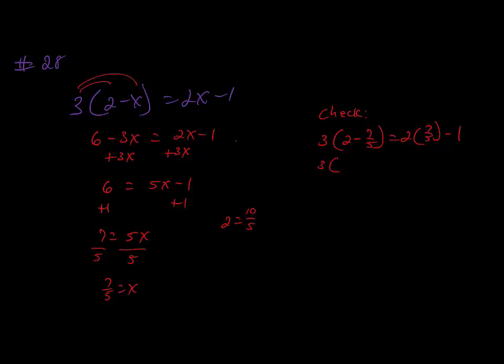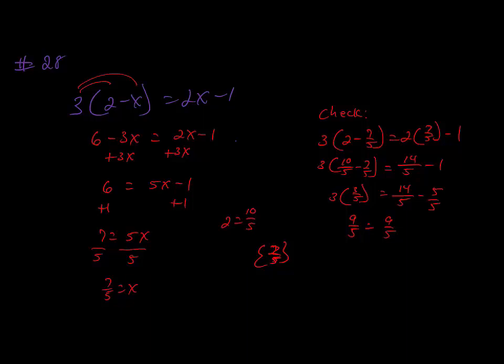So then I get 10 over 5 minus 7 over 5. And then here, I'm just going to go ahead and end up with 14 over 5. I'm just going to go ahead and multiply those out. So 10 over 5 minus 7 fifths is equal to 3 fifths. And then over here, I'm going to write the 1 as 5 over 5. And then 3 times 3 is 9. And then you can clearly see here that when we subtract, we also get 9. So you can see that the answer is, in fact, 7 over 5. Excuse my sloppy handwriting. And that's the end of section 1.1.